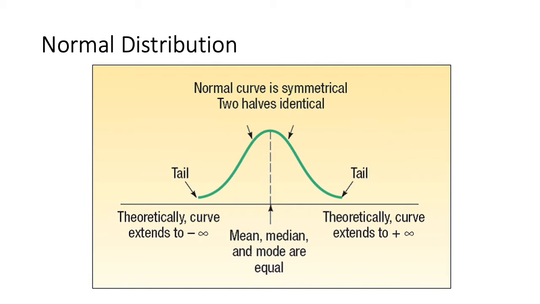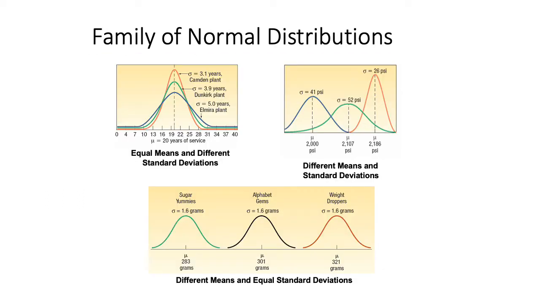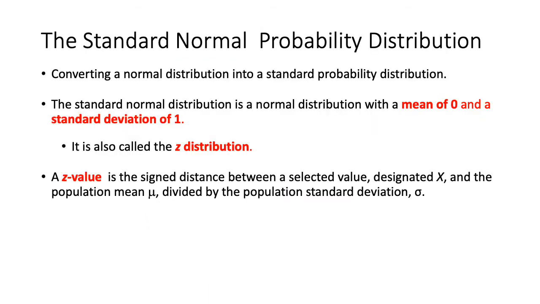You can see here it's perfectly symmetrical, and you can see the tails of the distribution here. And what we want to know is, again, that the tails extend indefinitely to either side of the distribution. The normal distribution is a family of distributions, meaning that wherever the mean is, that distribution will shift to that mean. Now, the one that we are most interested in is the normal distribution where the mean is always equal to 0. So the standard normal distribution.